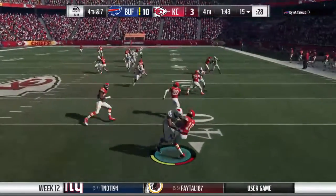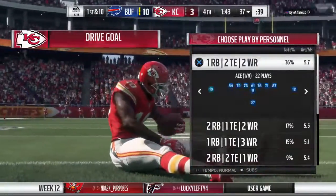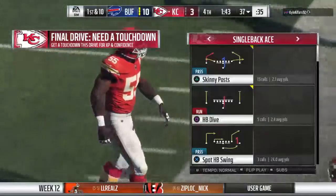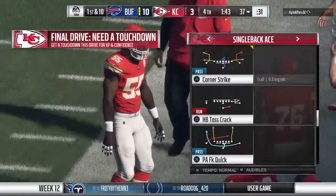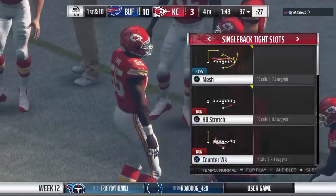Fielded just inside the 30. A big kick that time, 52 yards. And it's Chiefs football, 1st and 10. And now here comes Kansas City. They had a great drive going last time. They were moving the ball, and then all of a sudden it just stalled out. So we'll see what they can do here, Charles.